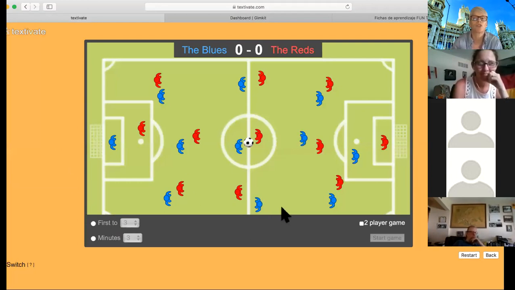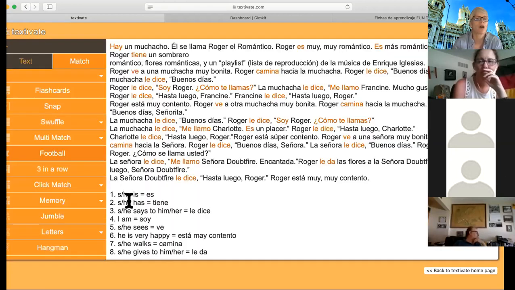They answer a question. They can decide if they're going to play with a person, first person to 3 points, then they would click that off, or to how many points. Playing for how many minutes, click that off. Is it a 2-player game? Then you would click that off if it's 1 player. And then when you start the game, you answer a question and then you get to take a shot. So you've got those games.